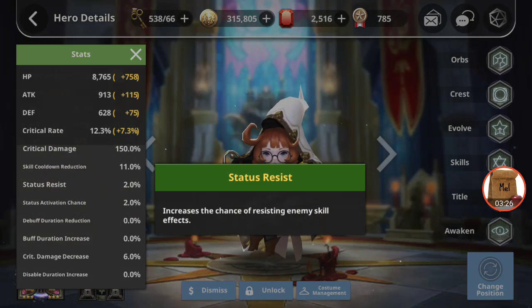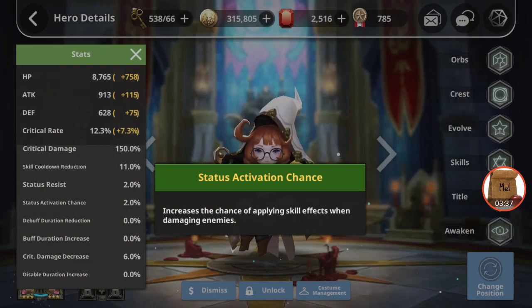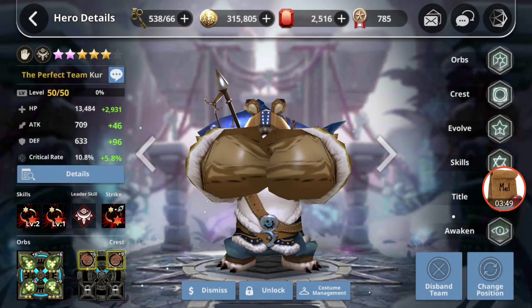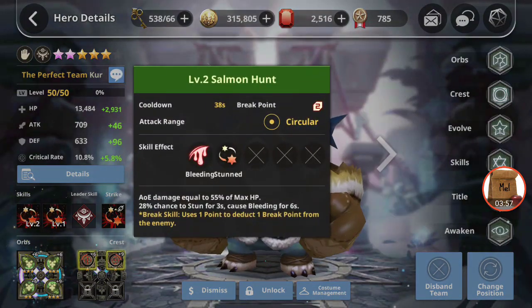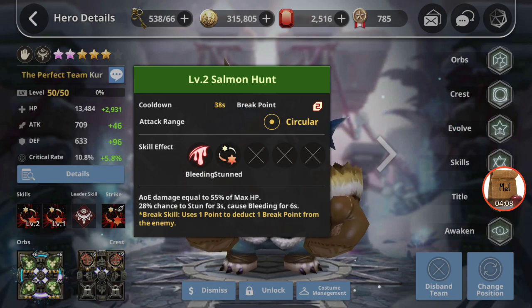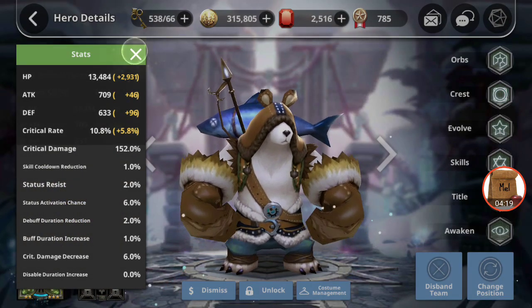Status resist increases the chance of resisting enemy skill effects. If you click on these, it tells you, but it's not always very clear. Status activation chance increases the chance of applying skill effects when damaging enemies. So those skill effects are, not to her, I don't know if she has one or not, but I do know that Kerr has one. When we look at Kerr's skills, it says, let's see where it says 28% chance to stun for 3 seconds and cause bleeding for 6 seconds. So that's that percent chance. So 28% can be increased by his status activation chance. So that's plus 6% for him. Okay.